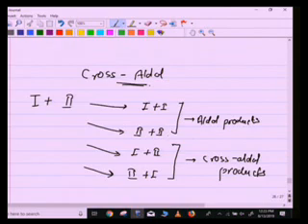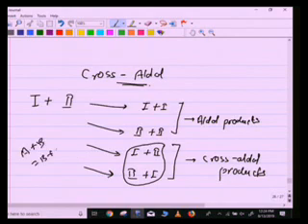So first plus first, second plus second, then first plus second and second plus first. Basically, in this cross product, first plus second and second plus first are not the same. Do not consider these as mathematics, where A plus B equals B plus A, because in this case the position of first and second is slightly different. Okay, so let's move to the reaction part. And how do we write the product?